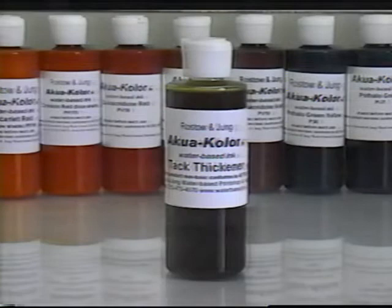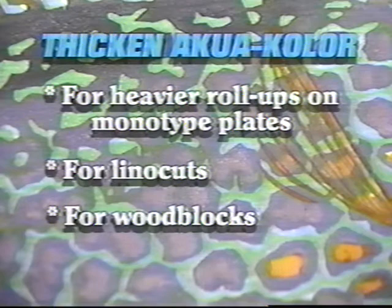This is the tack thickener. It's a modifier that will add tack and thicken the Akua Kolor instantly. On a separate ink slab, add a little bit of color and add a little tack thickener.